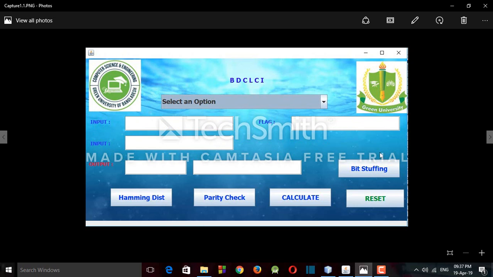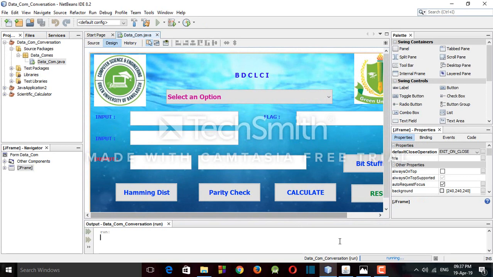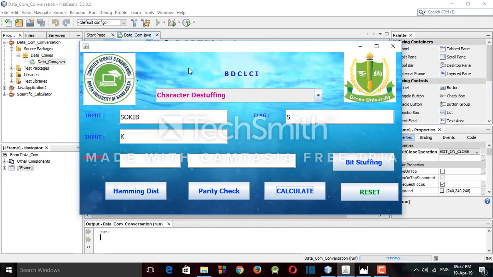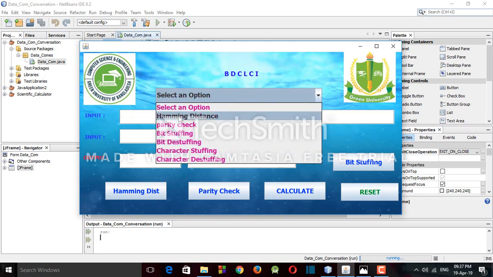So let's go to NetBeans, then click. OK. This is my project, and the first time I will do reset, then select an item. Of course, first I will show you Hamming distance.